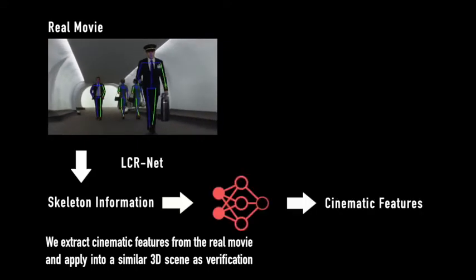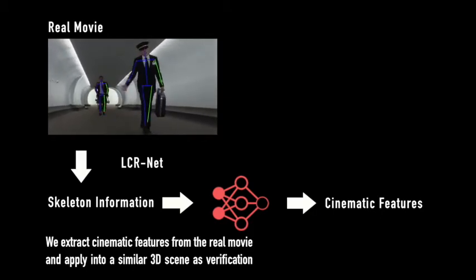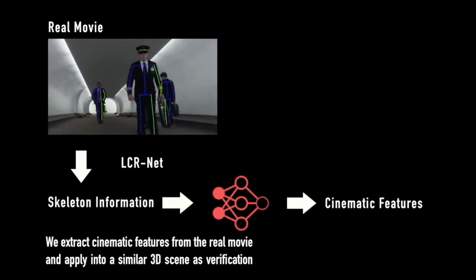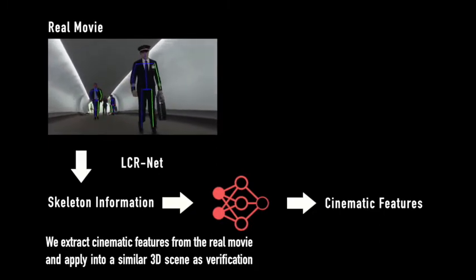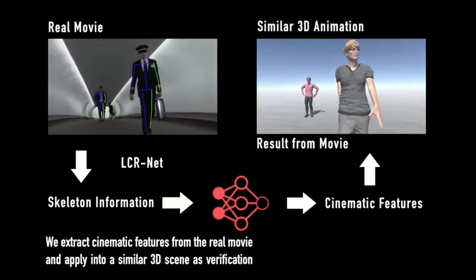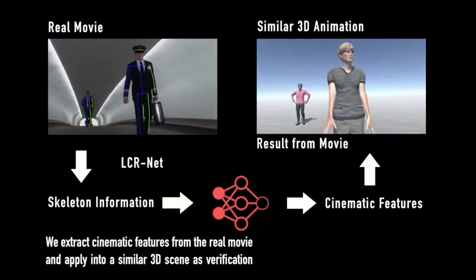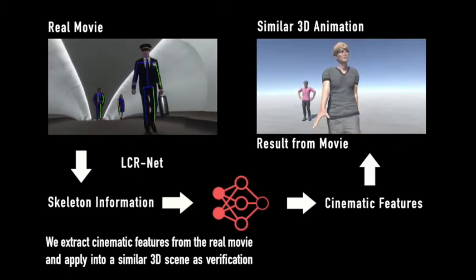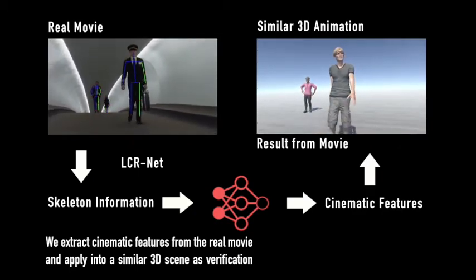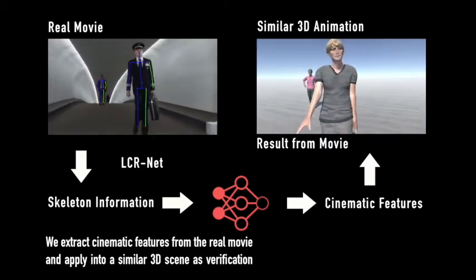First, we validate the results of our cinematic feature estimator. We analyze a film clip to extract 2D skeletons. We then rely on our trained deep learning network to estimate cinematic features such as camera angles, composition, and character relative configurations. We then design a 3D animation that only reproduces the character layout of the film clip, and we directly apply the camera parameters estimated by the network. As displayed in the side-by-side comparison, the camera angles, framing, and distance appear similar to those of the reference on a frame-by-frame basis, meaning that the features are well estimated.